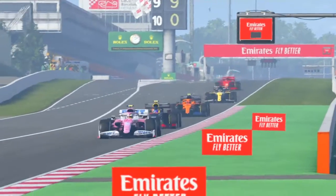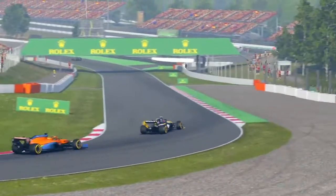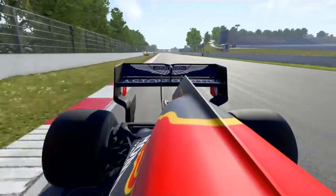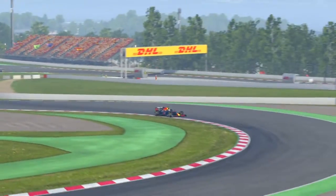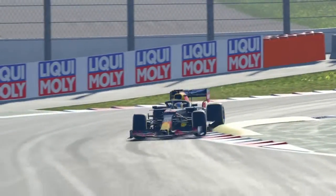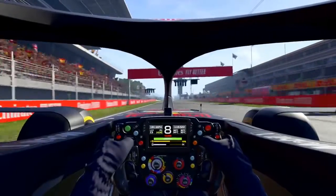Who else is coming? Oh, we're going backwards. Sainz, Ocon, Lewis Hamilton. He is currently in 3rd position. Daniel Ricciardo's in 2nd. And looks like Max Verstappen has a massive lead. He's absolutely storming away. He's definitely got this race in hand. He should definitely win it from here. Not many laps to go. Be a pretty good result for the Red Bull.